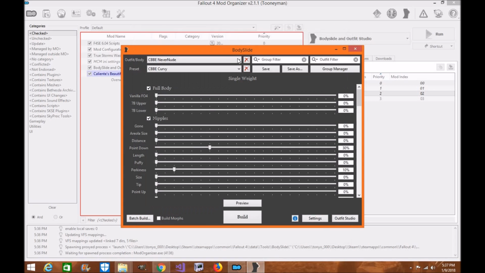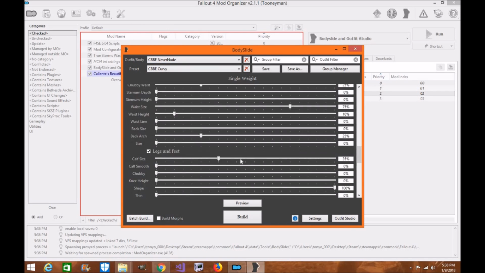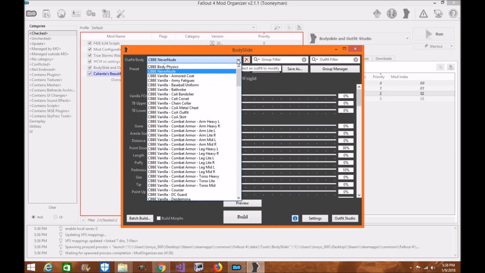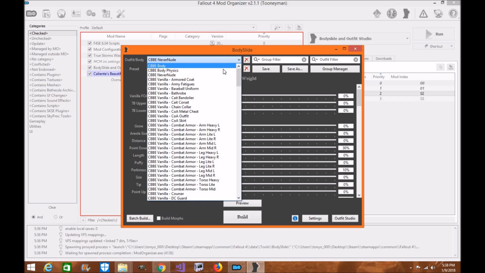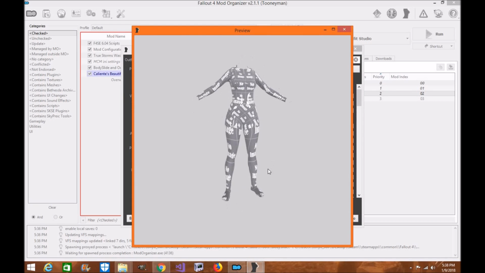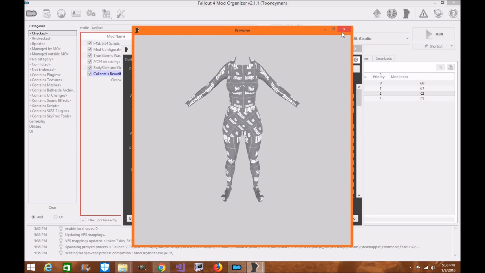All right? And that's fine. There's nothing wrong with that while you're building your body, okay? So when you build your body for Fallout 4, you can do physics as well. All right, when you build your body, you want to make sure there's no textures on there, otherwise it'll go straight into the data folder.